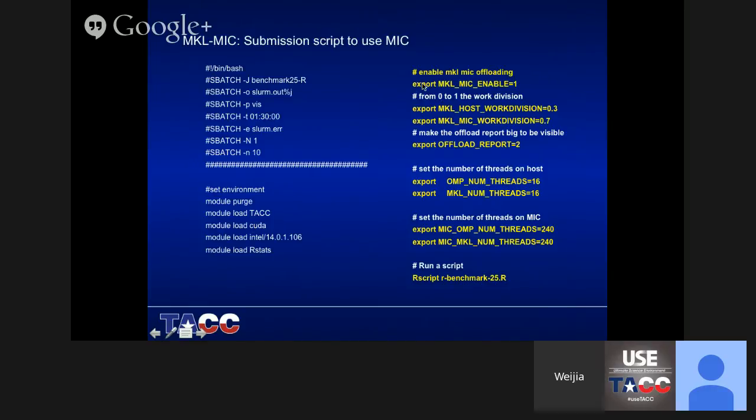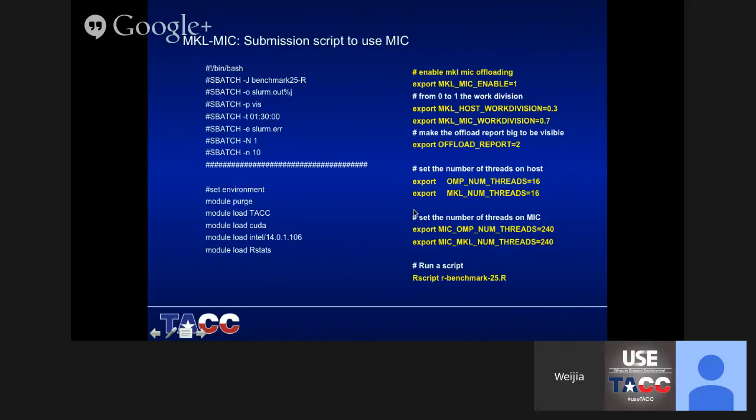All the lines I'm highlighting in yellow are MIC-specific parameters. You need to specify them. They basically tell how much work you want to offload to the MIC and how you want to utilize it. Then the very last line is where you execute your code. In this case, I'm using a very well-known benchmark to benchmark our performance.